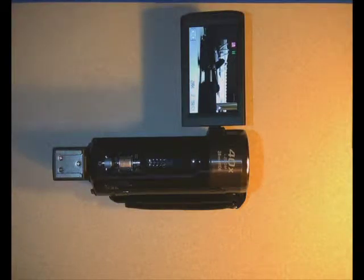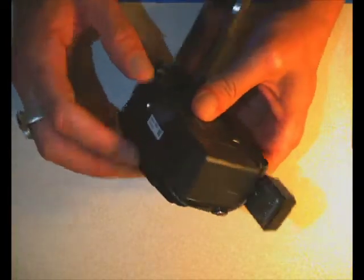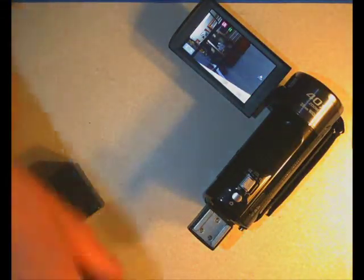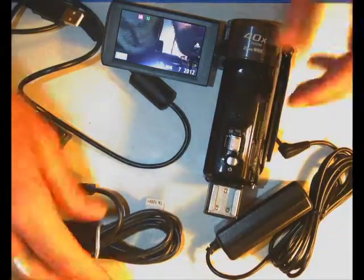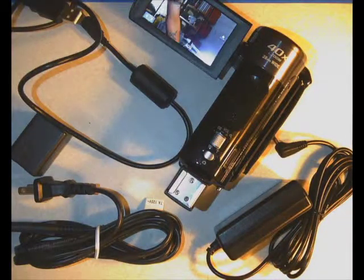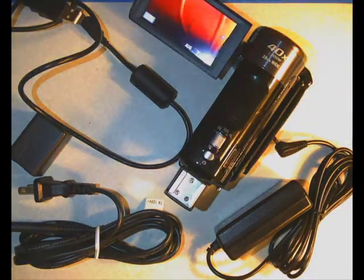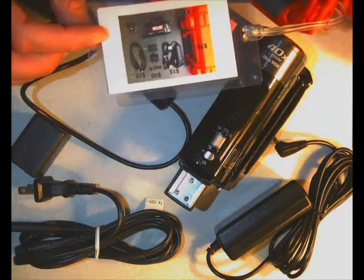The cameras come standard with a set of gear that we always include. The camera itself has a battery on it right here, an SD card kept in here — a 16 gigabyte SD card — and it comes with an extra battery, a USB cable to get footage from the camera into a computer, and power adapter cables. It also comes with a big orange case that has a bag tag on it listing all the contents inside.